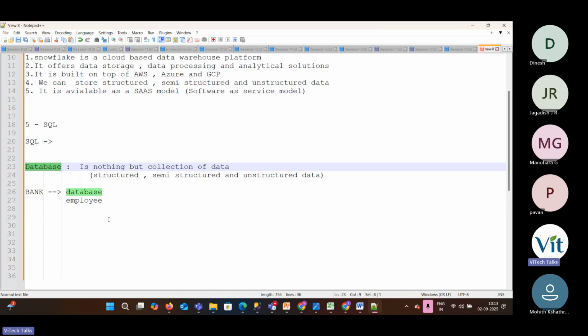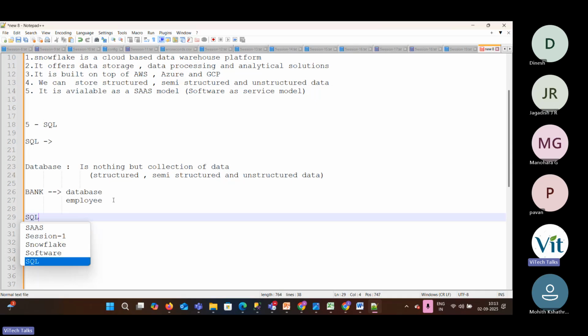Then how to store this? How to store it in a database? It's very important. By using SQL, we are going to store the data. So what is SQL here? Structured Query Language. It's a definition.